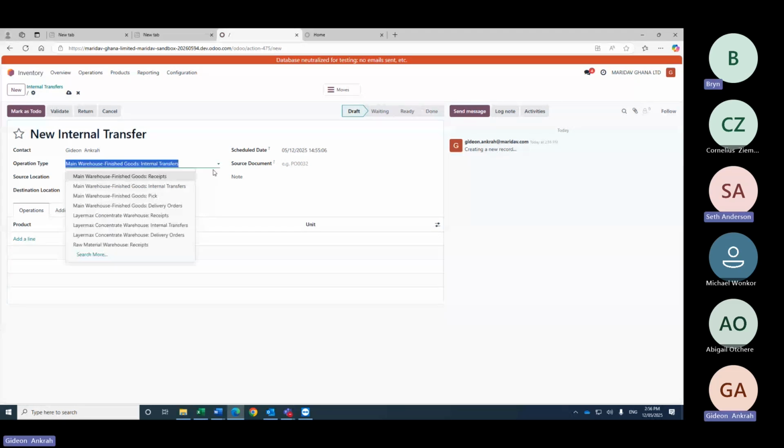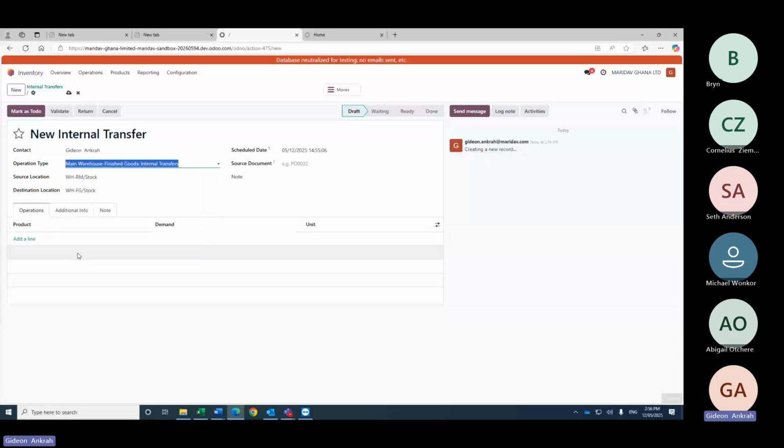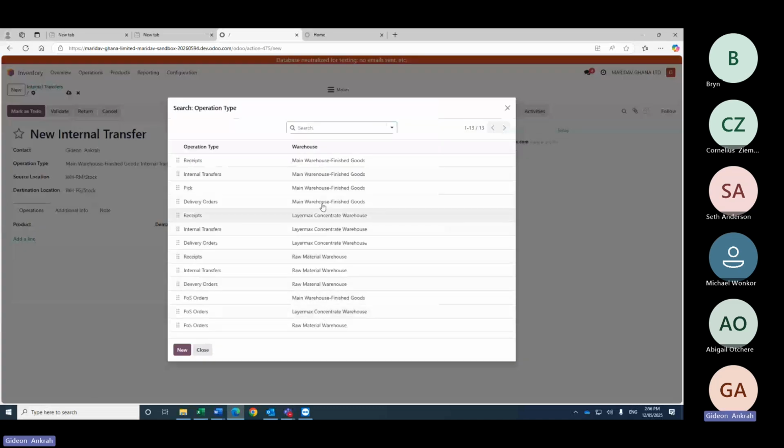So look for raw material warehouse internal transfer. Okay, so I have to search for that. It will be down. Yes, there. Internal transfer, raw material. This one.